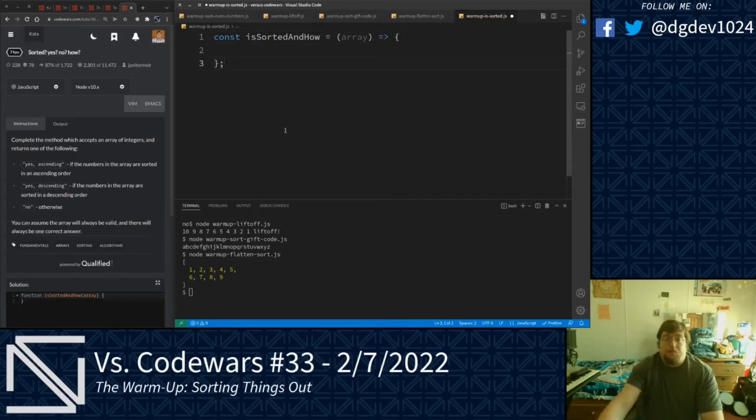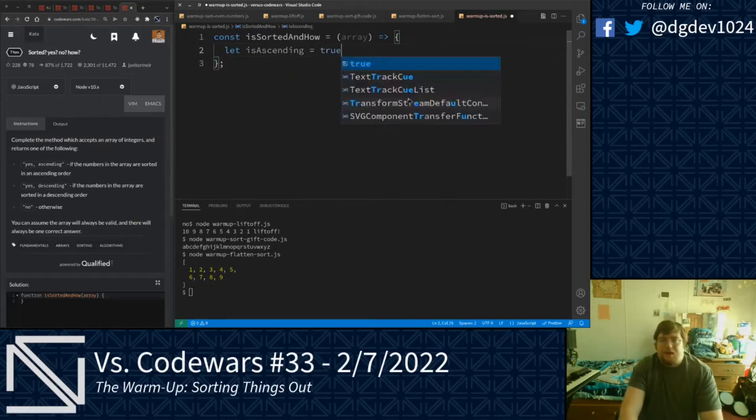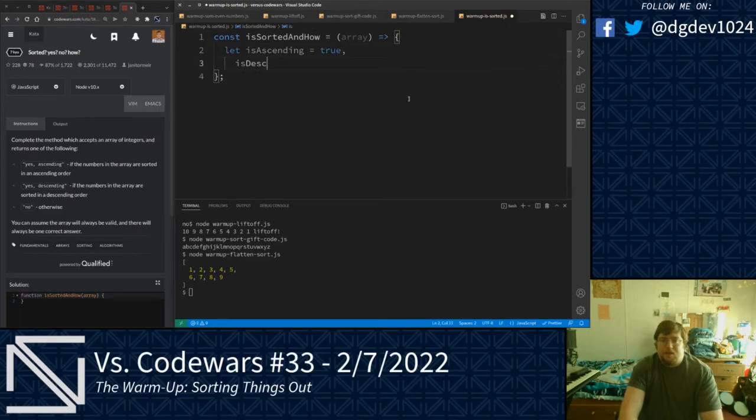All right, what I think we're going to go ahead and try doing here. I think we'll go ahead and keep track of a couple flags here. Let isAscending and isDescending. We're going to first set these initially to true here.